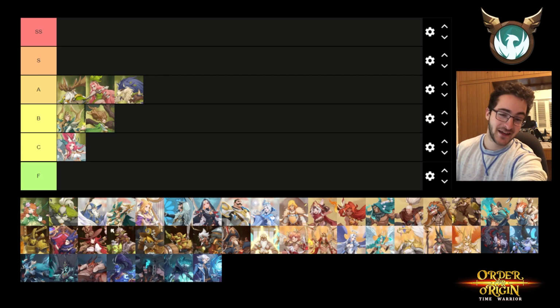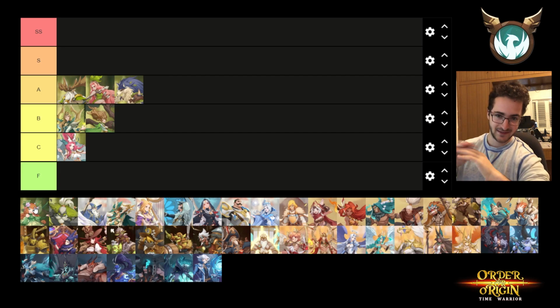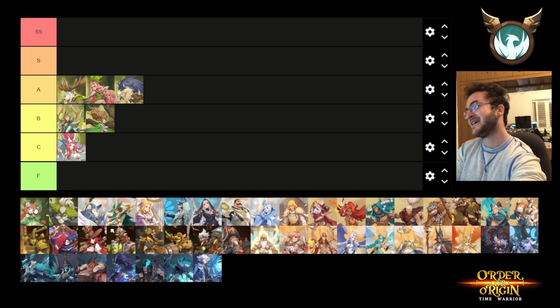And speaking of things that are strong in the current meta, Liliana, amazing. The ult, the sleep, the banish, where she completely banishes a certain enemy and it goes negative. I don't know why the effect is like that, but just incredibly powerful.